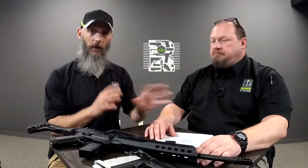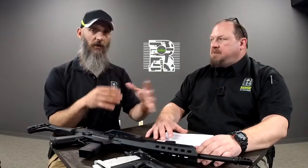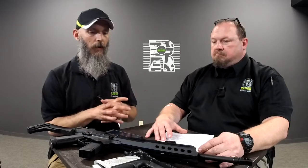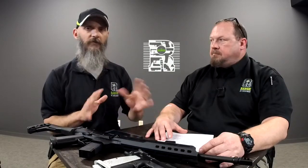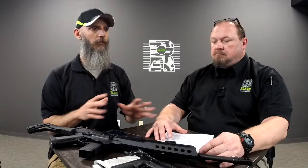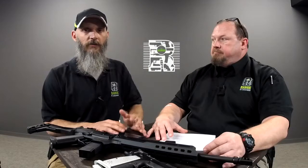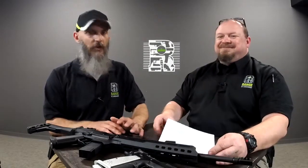Whatever that is, mag carrier, bring it. We'll help you understand what class yours is and what situation your gun fits in. But don't worry about that. Whatever you've got, cool, bring it. We'll help you out. We'll get you going. And then from there, your first match should be your worst. You're going to do terrible. It's okay. We all were terrible.